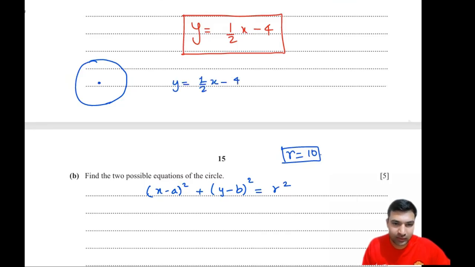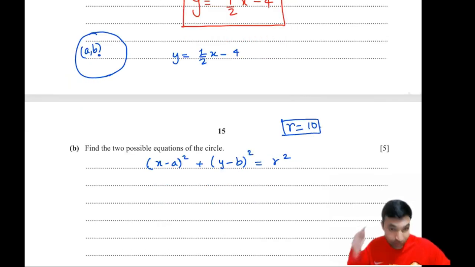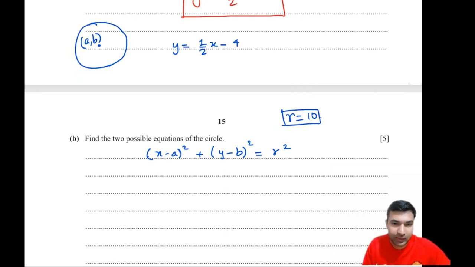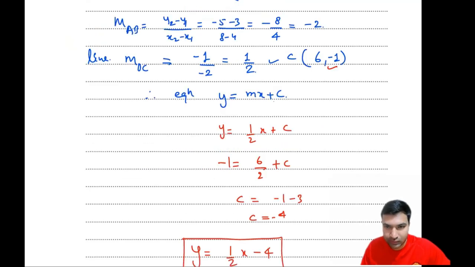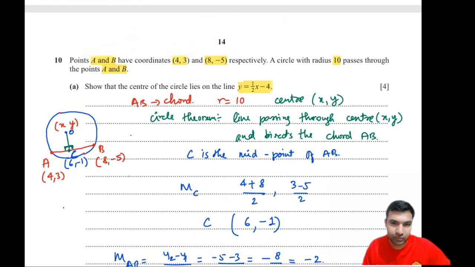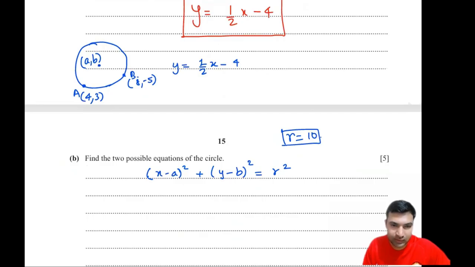And if I assume that the center is (a, b), right? So let the center be (a, b). Therefore, how are a and b related to each other? And it also passes through a point A and this point B. There are 2 points as well, right? So that's (4, 3) and that's (8, -5). Am I correct? So it's given that the circle passes through these 2 points as well. Okay, perfect. So now we need to find the center.